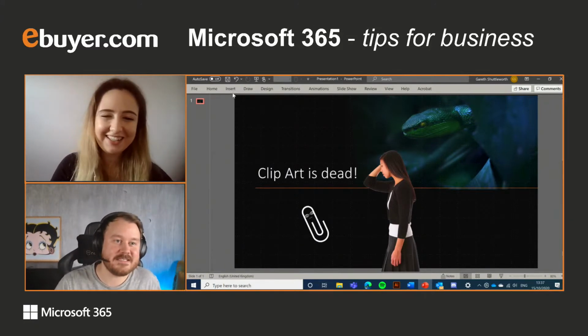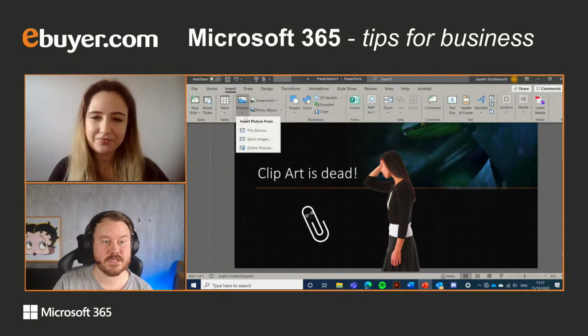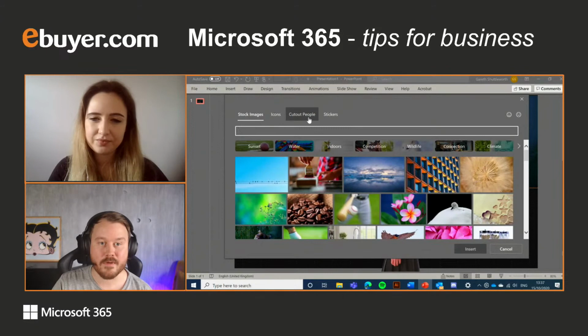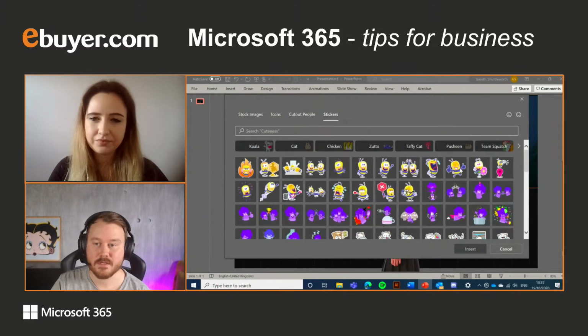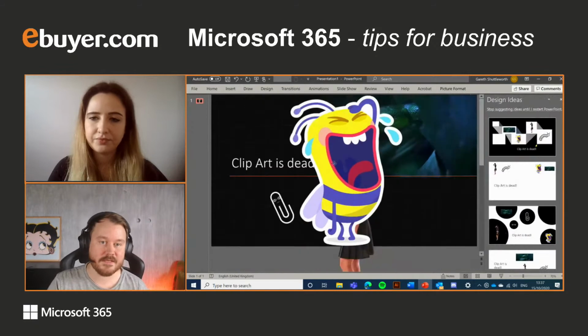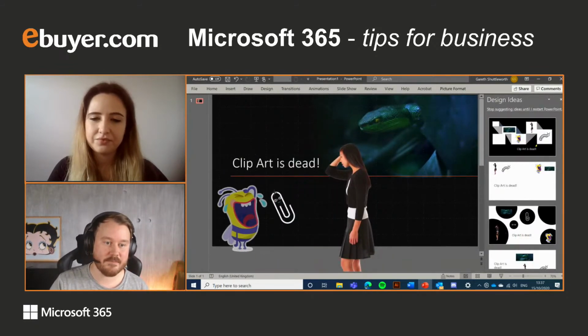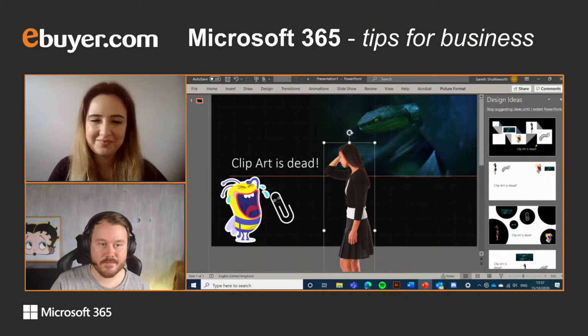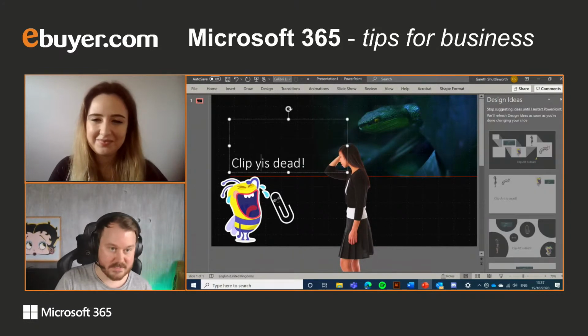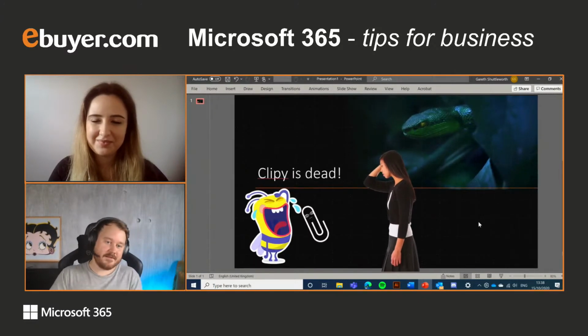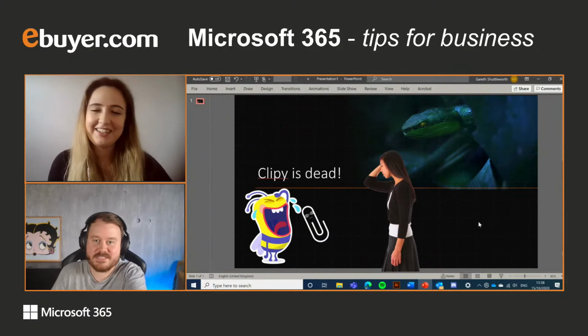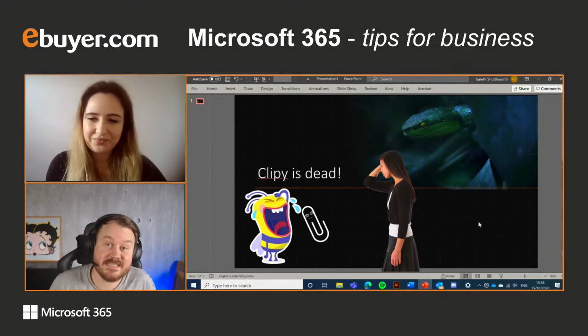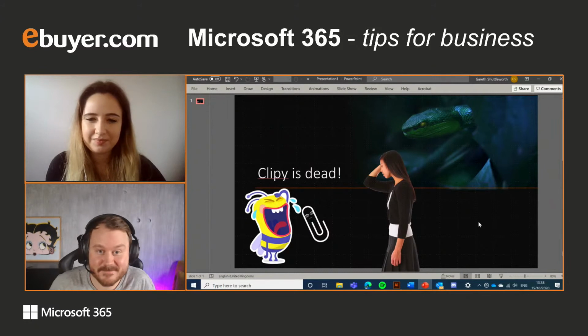And the one that I did skim over as well is you can insert stock images as well. You can insert stickers from stock images. So like we've got here, these different characters. These are quite fun for social posts and things like that. So, you can get these in. This guy in stark contrast finds it absolutely hilarious. I'm going to change this. Shouldn't have done that, but there we go. Clippy is dead. The woman and the snake find it very depressing, but as we can see, the bee is actually enjoying it. So poor Clippy.